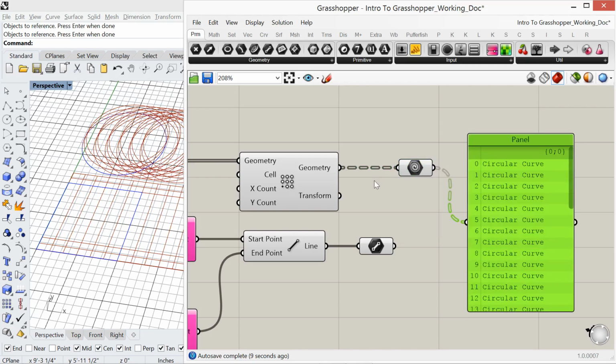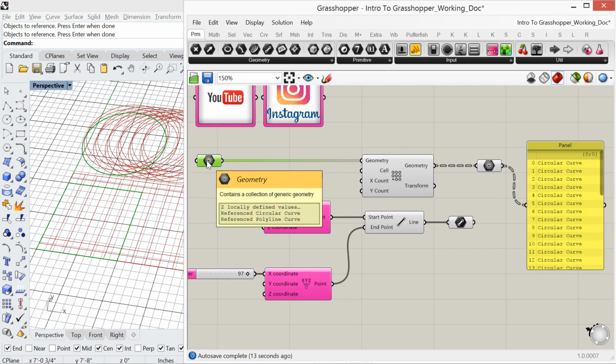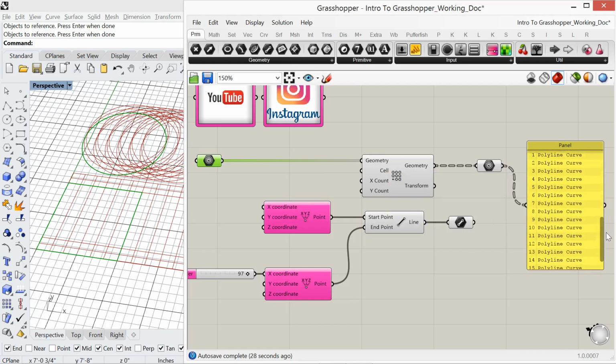So basically, if we look at this first geometry, this was a circle that was brought in from Rhino. I used the array, and then it created a whole bunch of circles. Okay, and the panel can tell me how this data is organized. And right now it's a data tree. It's organized in several lists of lists.